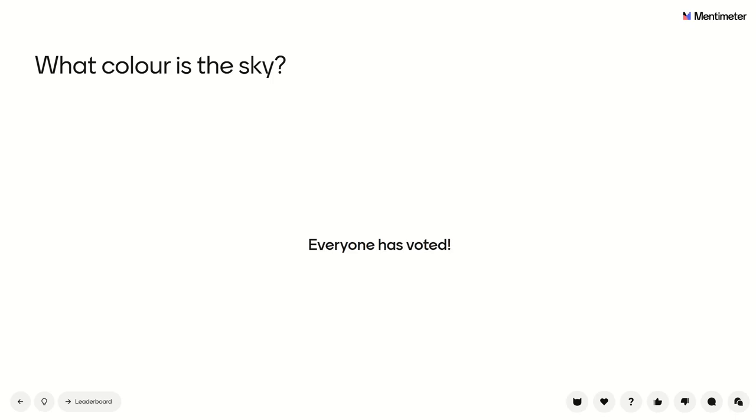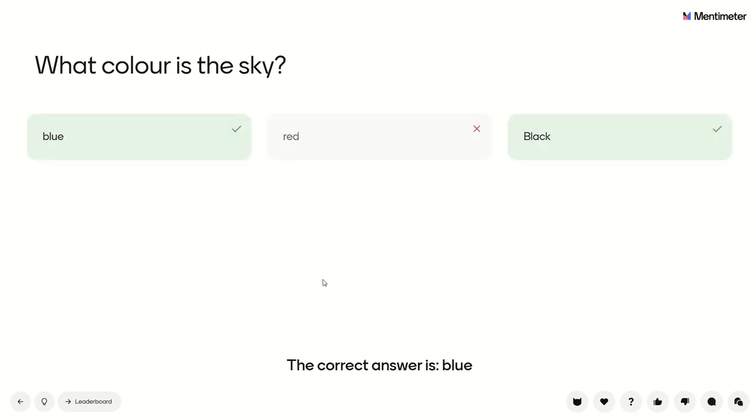And by the way, it's not case sensitive. Okay, everybody voted, and therefore it's going to show the correct answer is blue. Somebody said it, but black is also accepted. And by the way, if I want to say, yeah, I'm going to let that happen, I can click it, but I'm not going to let that happen. So you have the choice right at the last one. So yeah, I didn't think of that one. Yeah, you're right, that could be correct. But I'm going to leave it wrong.